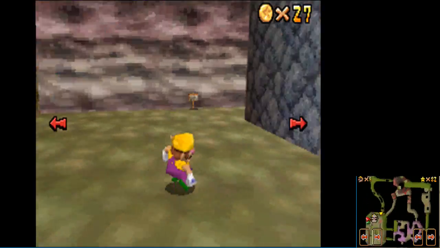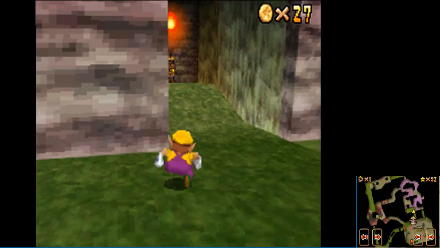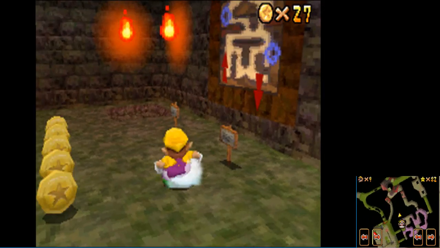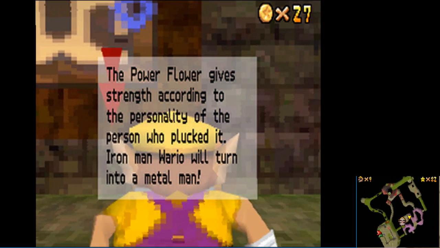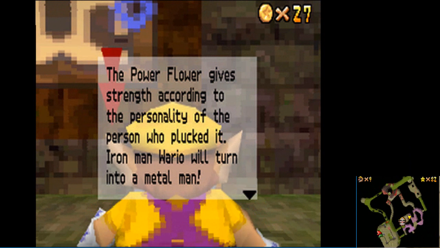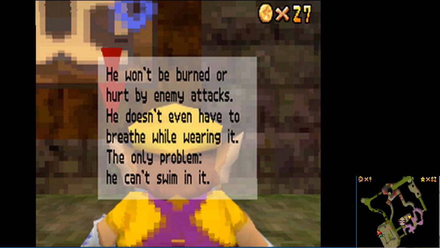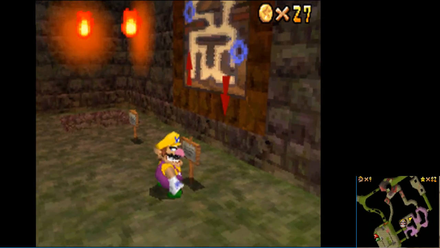Okay. I gotta find out where else I can get coins. Probably if I go in the maze, yeah. Yeah, there's a 1, 2, 3, 4, 5, yeah. The power flower gives strength according to the personality of the person who plucked it. Iron Man Wario will turn into a metal man. He won't be burned or hurt by enemy attacks. He doesn't even have to breathe while wearing it. The only problem, he can't swim in it. Yeah.